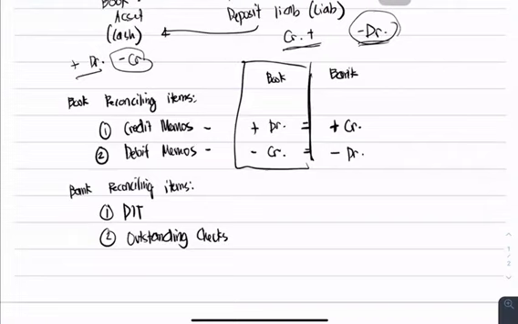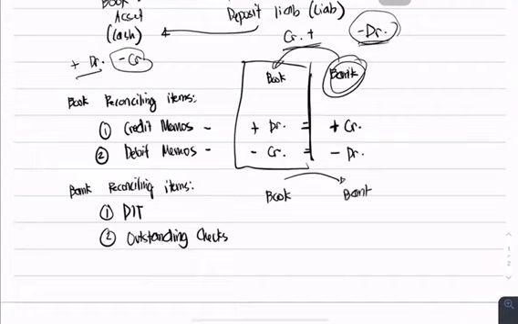Earlier, in the book reconciling items, these are items reflected in the bank, not yet in the book. That is why it is called book reconciling items. So you just need to adjust the book. Now, in your bank reconciling items, these are items reflected in the book, not yet reflected by the bank. So the book has a deposit in transit, meaning book deposited to the bank. However, in our bank statement, it did not yet appear. We call that deposit in transit.